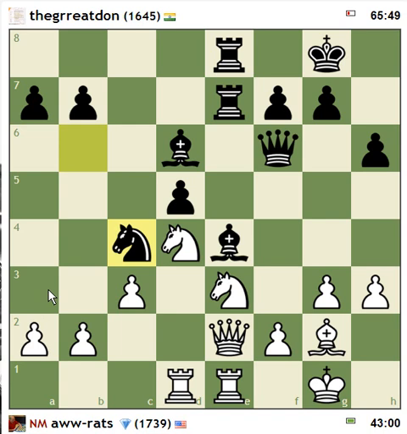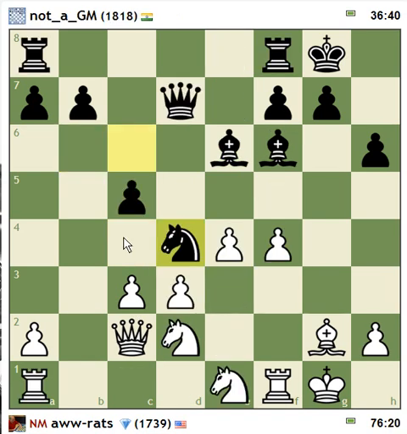Let's see. I don't mind having the two knights in this position against the two bishops. Knight takes c4, bishop takes g2, knight e3. And if he takes on h3, I can play knight takes d5, rook takes d2, knight takes f6, or rook takes e2, knight takes f6, check. Voila. Yeah, his knight's getting too strong.